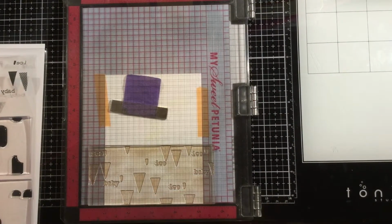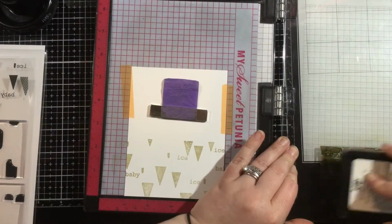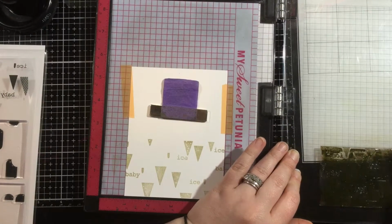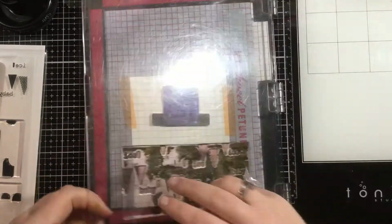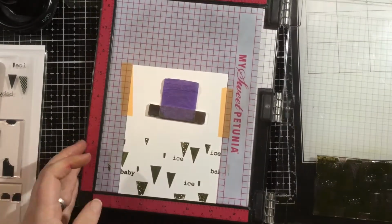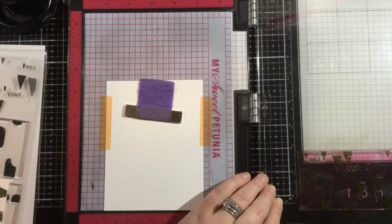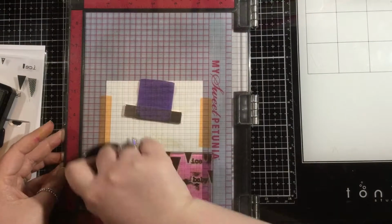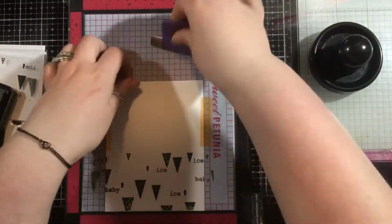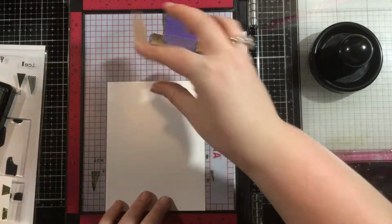So I'm starting with the stamp that's at the top. It's the ice cream cones, and I'm going to be using my Twiggy Brown ink pad to stamp this. I had to re-ink mine. I've been using this brown color a lot off camera, and so I re-inked it, and so you can see here I didn't let the ink settle enough. So I stamped this one. This brown came out super dark, and then I let my ink pad settle a little bit, and you'll see that I'll get a much better impression this time. So when you re-ink your ink pads, be sure to let that ink sit for just a minute before you keep on stamping.